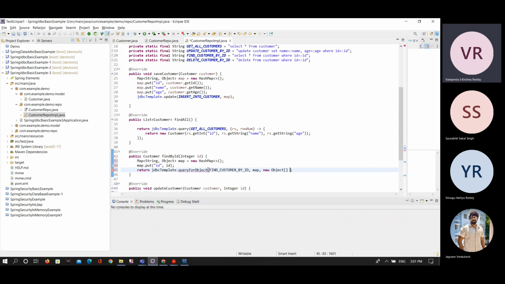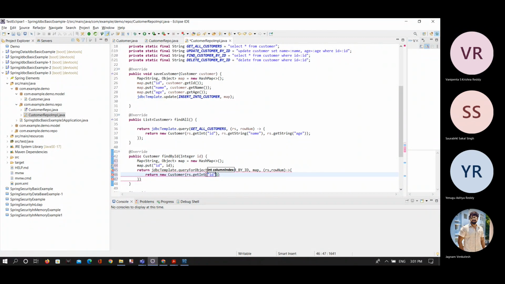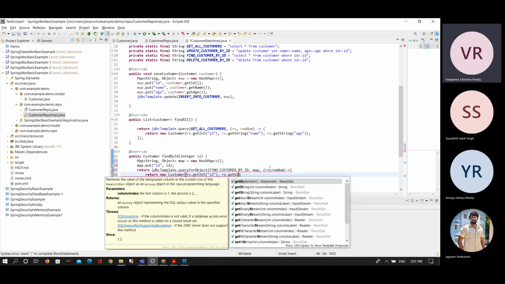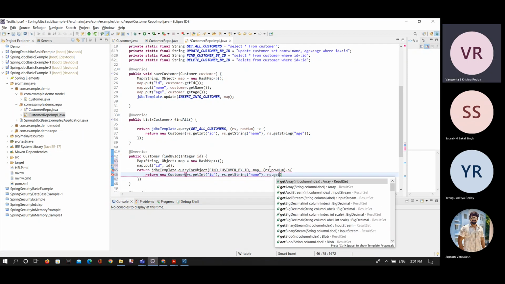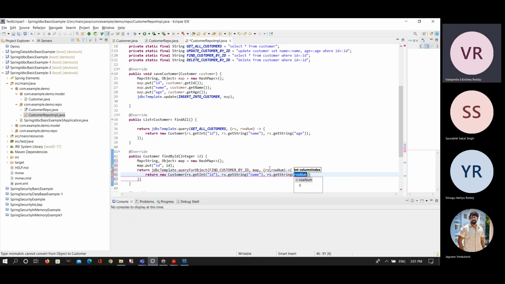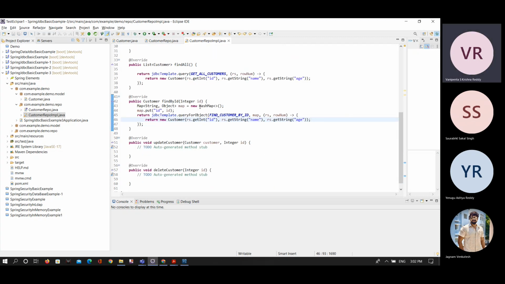I think we can do it that way, or else we can pass rs, num, and here return new Customer of rs.getInt of id, comma rs.getString of name, comma rs.getString of age. So that's it. That is the find by ID.